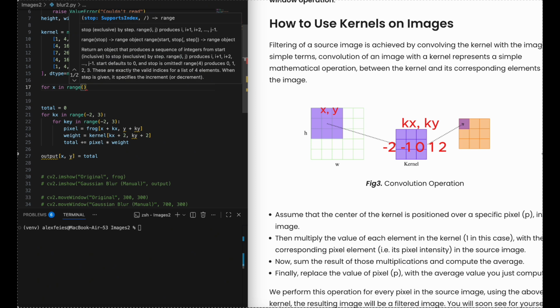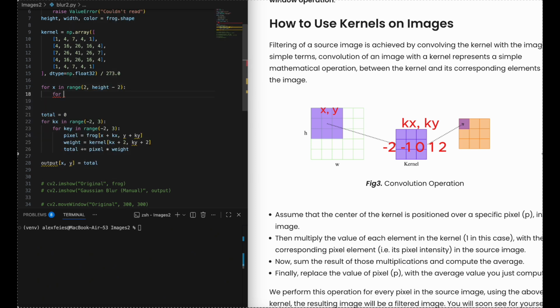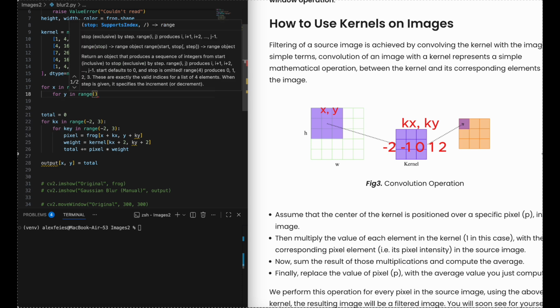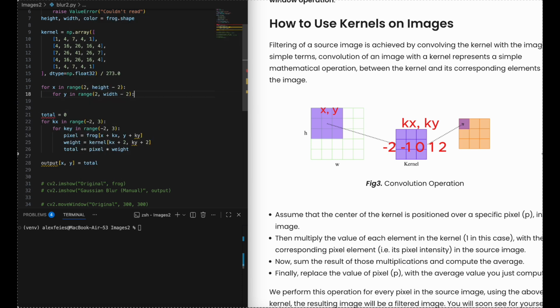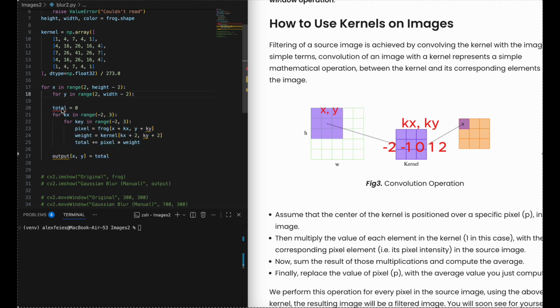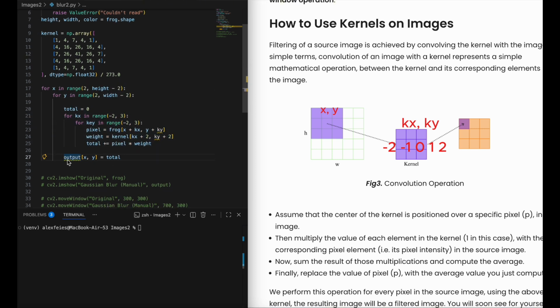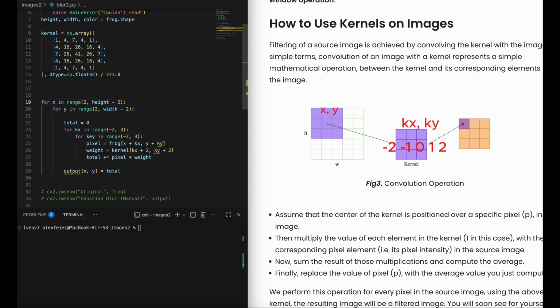For x in range 2 to height minus 2. And for y in range 2 to width minus 2. Okay, and since we're changing our output matrix to set it equal to total, let's just define our output matrix at the beginning as just zeros.